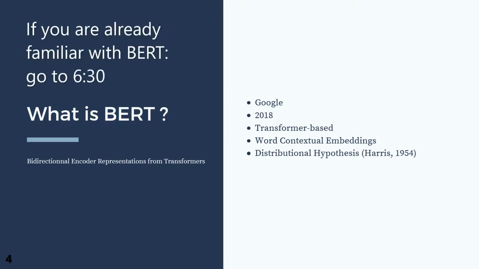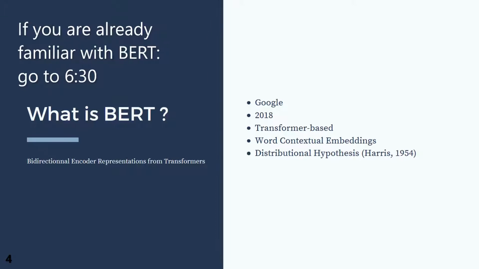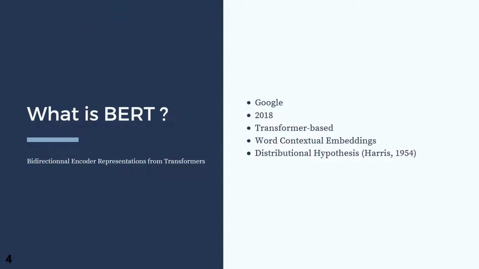So, what's BERT? If you never heard of BERT, let me offer you a quick description. BERT is based on Google Transformers, developed in 2017. It allows us to understand the semantics of language from the context by computing word contextual embeddings, which are embeddings that can understand the context of a word by looking at the left and at the right of the word. This is why the name of BERT is Bidirectional Encoder Representations from Transformers. It uses the distributional hypothesis. The distributional hypothesis is the idea that words that occur in the same context tend to have similar meanings.